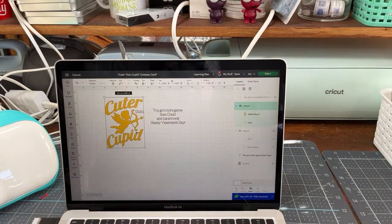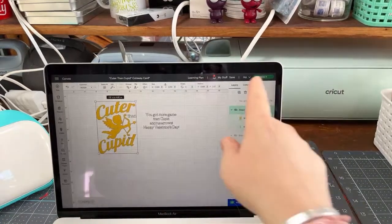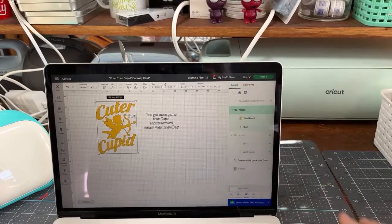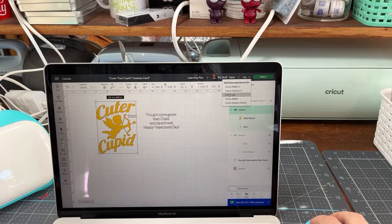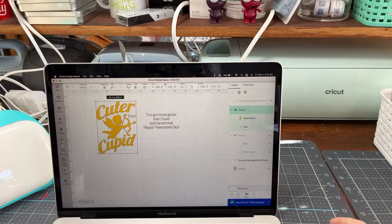So before I get ready to start cutting, I need to make sure that my machine is set for Joy and that the Bluetooth is enabled. So up here on my screen, you'll see Joy. That's where you change the machine. If you can get your little mouse to work that, you see? So I'm connecting it to the Joy. But then I also have to go up to my Bluetooth. There's my Bluetooth right there.